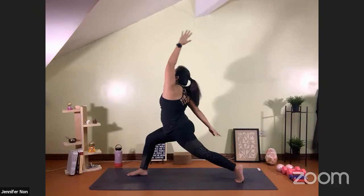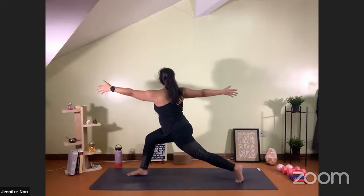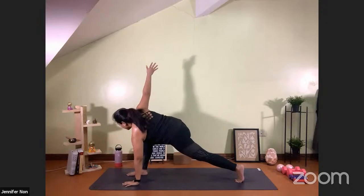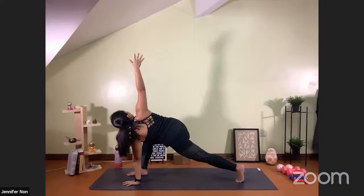And then on your next inhale, come up to center into a twist to the right, arms down to a T, parallel to the floor. Exhale, left hand down onto the mat inside the right foot, right hand reaching up, look towards your right hand. Keep the right shoulder leaning back, stacking the right shoulder on top of the left.